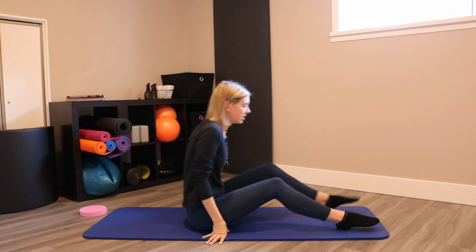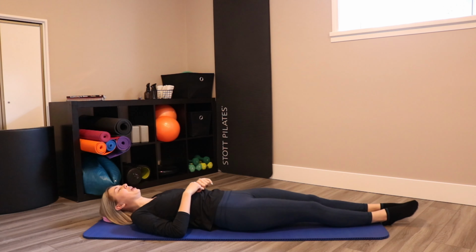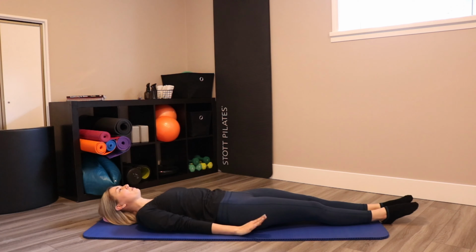You can stack yourself up nice and tall, extend the legs long, and then roll yourself all the way down until you're laying flat on your back. Here's where you can place your head pad or towel, if you have it. We're gonna go into 100 just to get the blood flowing, gets warmness to the body here.